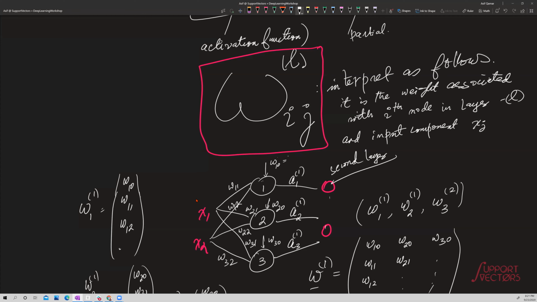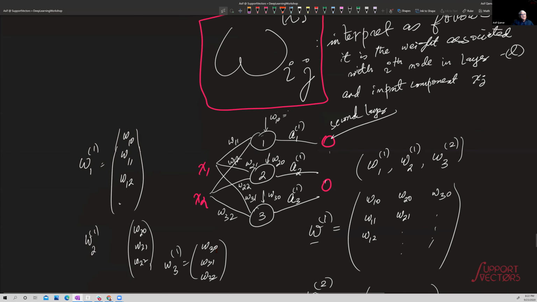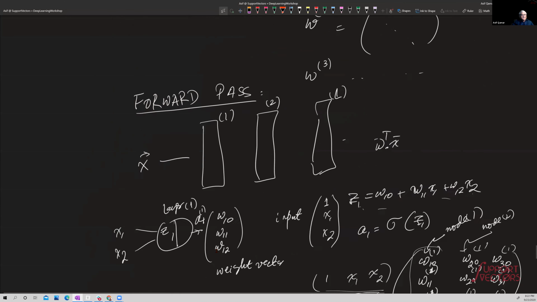Asif, yes, go ahead. This assumes that your matrix comes from a fully connected layer, right? Yes, at this moment let's look at a fully connected layer. So we are looking at a dense network. Just imagine that the outputs are all going into the next layer. And then later on we'll argue that it doesn't make a difference whether it's fully connected or not. Dropouts, etc. don't affect the basic mathematics.